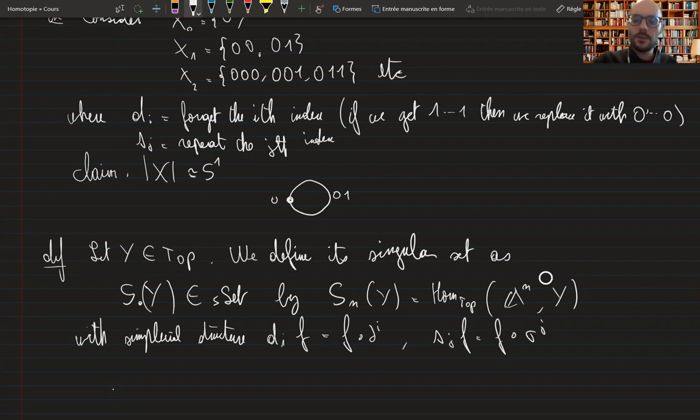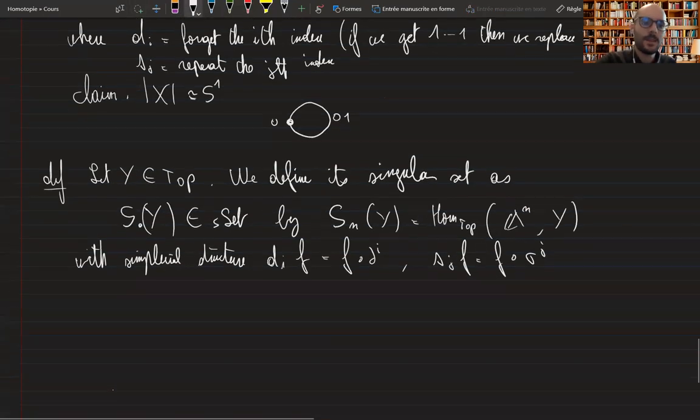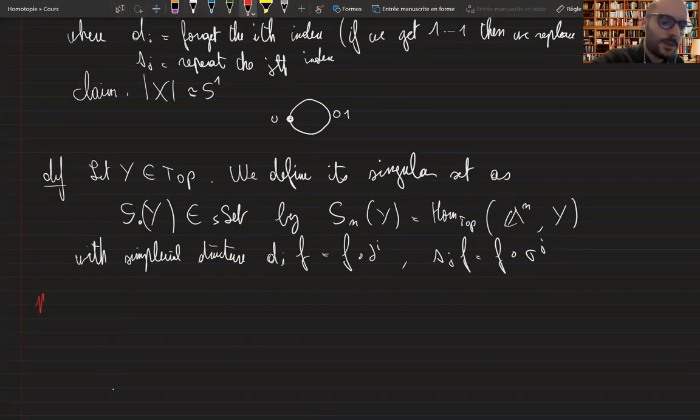And this one can also be made functorial. Whenever you have a continuous map, you postcompose all your maps by this continuous map and you get a functor induced like this. So if you think about it, this is kind of like the singular chain complex. Actually, you can build a chain complex out of this one, like you can build a chain complex out of any simplicial set, and you will get precisely the singular chain complex of your topological space. All right, and now let me finish with a proposition that you learned about last semester.